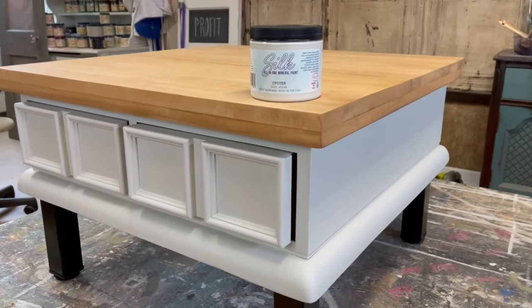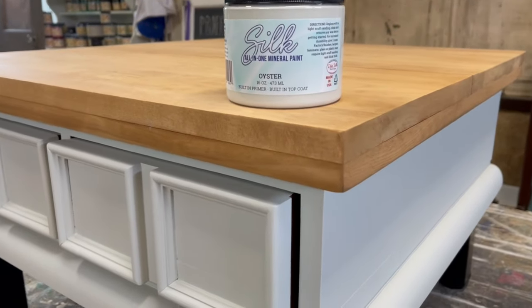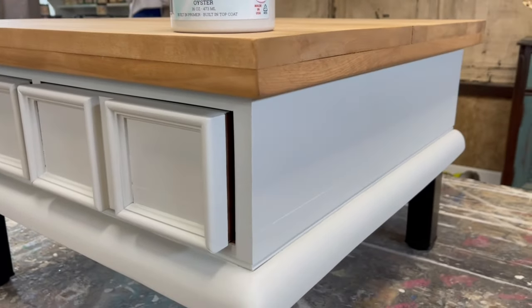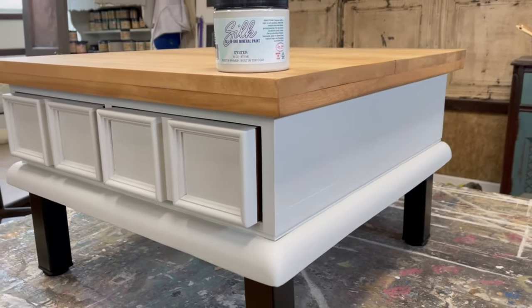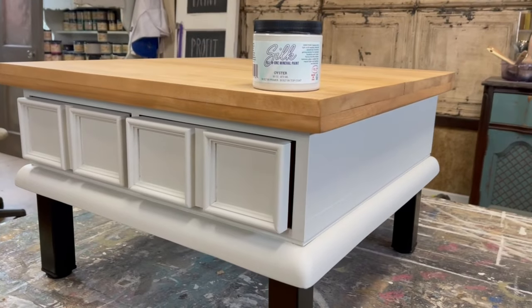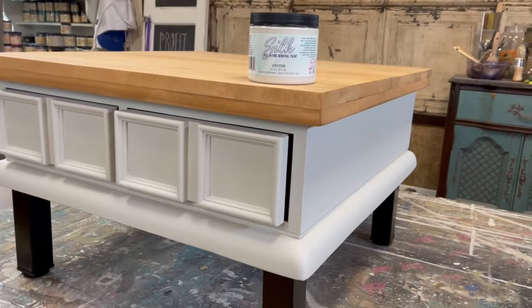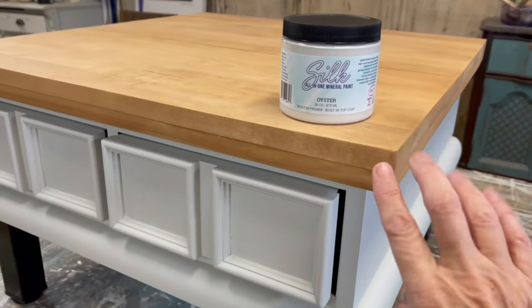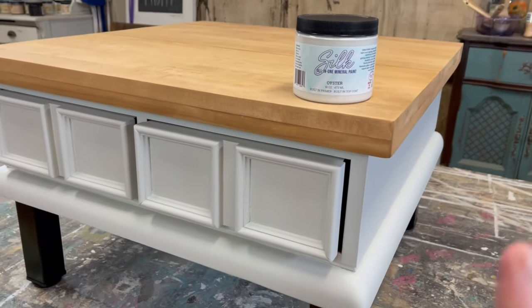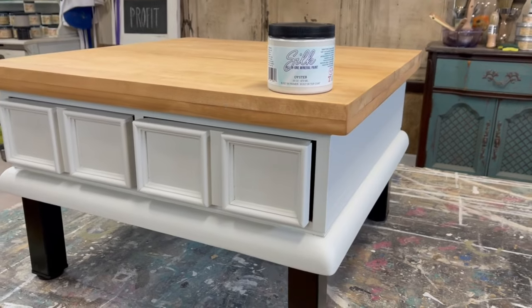Okay, I did two coats of the Silk All-in-One Mineral Paint in Oyster, and it covered in two coats. Two coats, that's all it took. I love this paint. Like I said, it's great for beginners. It's self-leveling. It just is a beautiful finish. So now I want to go back to the top, and I want to tackle the top because, you know what? It's looking too yellow for me, so I have an option. We have lots of options, and here's what I chose.